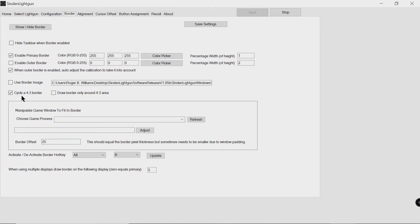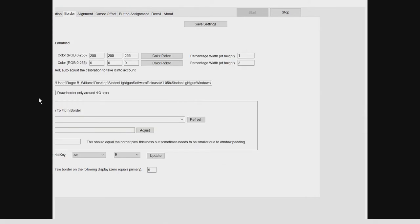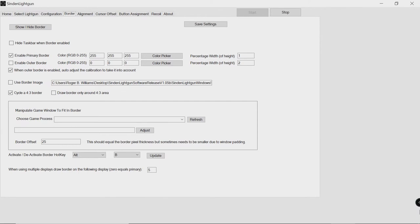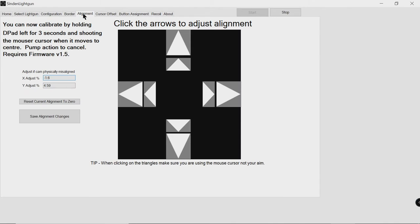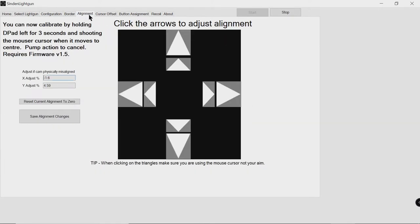I guess I have this check cycle 4x3 border, so when you click a button, it goes to large, and then the 4x3. If you wanted to draw a border only around the 4x3 area, you could do that. I haven't messed with that, so I'm not going to go into it. Next is the alignment, and it goes according to, like we saw, the X adjust percentage and the Y adjust percentage. You'll have that here that corresponds to this.